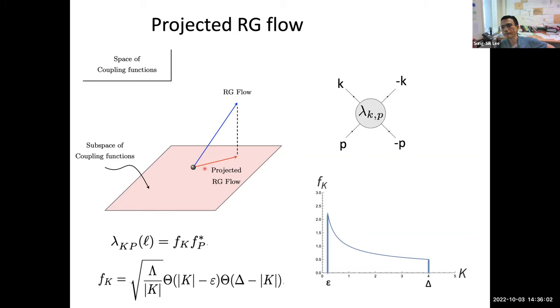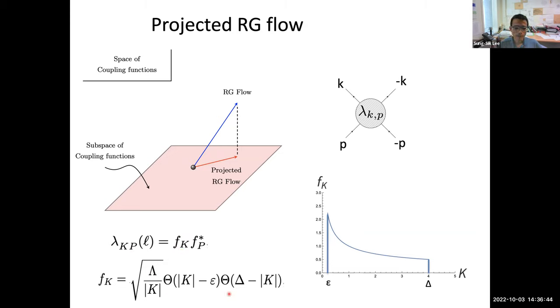But you can project your true RG flow into the subspace and examine the projected RG flow, within some finite dimensional space of coupling constant, for visualization. So here, I have chosen my subspace to be the space of a four-fermion coupling in the pairing channel with particular Cooper pair wave function. Basically, I'm focusing on the channel where the Cooper pair wave function is fixed to be f of k. Okay, so k is the relative momentum of Cooper pair of momentum k and minus k, right?